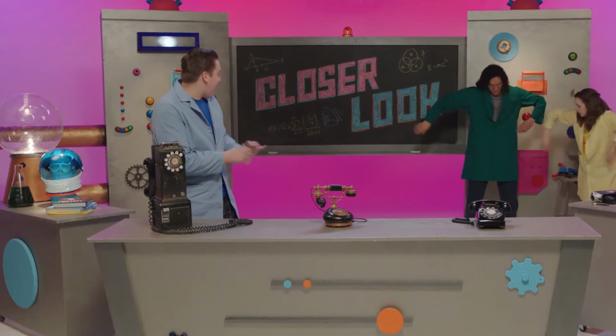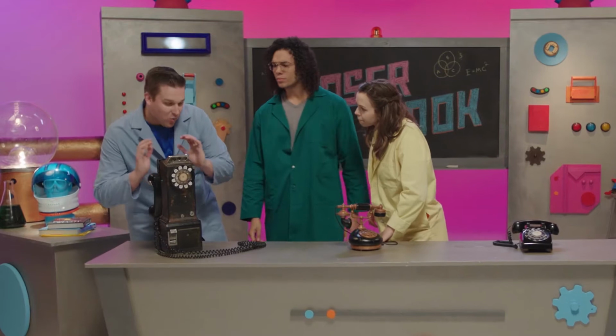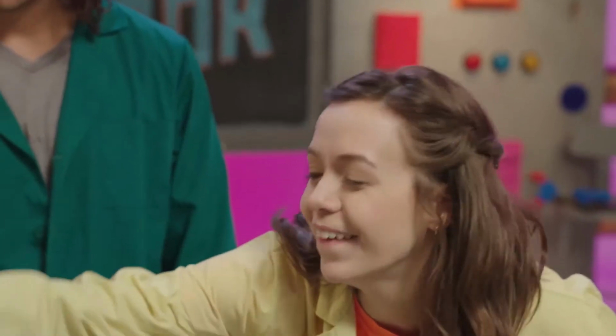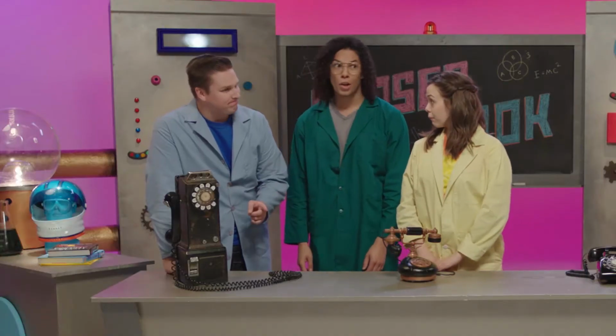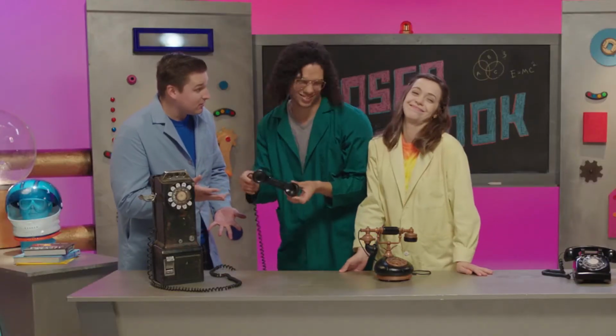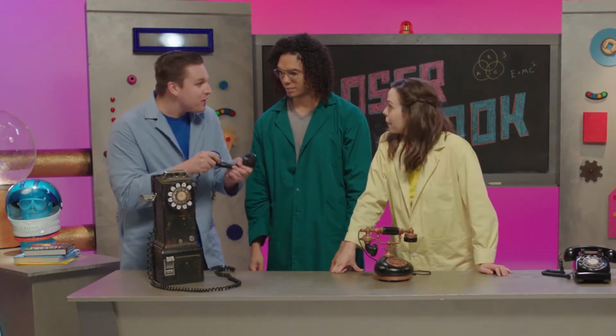Perfect. All right, I'm ready. Come on over. Okay, do you know what this is? Oh, I know. That is a keyboard for an old computer. No, it's not. It's clearly a heated ice cream scooper from the future. Actually, you're both wrong. It's a phone. No, it's not. You've lost your mind. Okay, no, I have not lost my mind. This is really a phone, I promise.